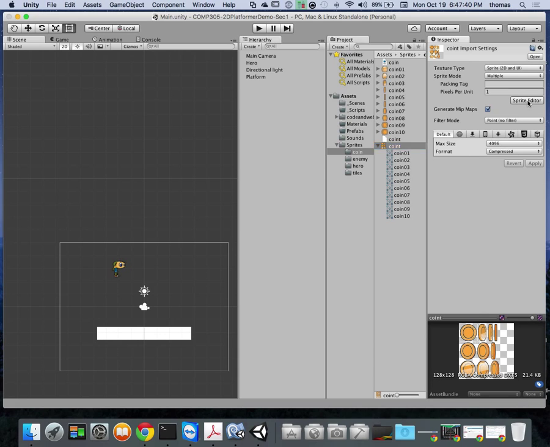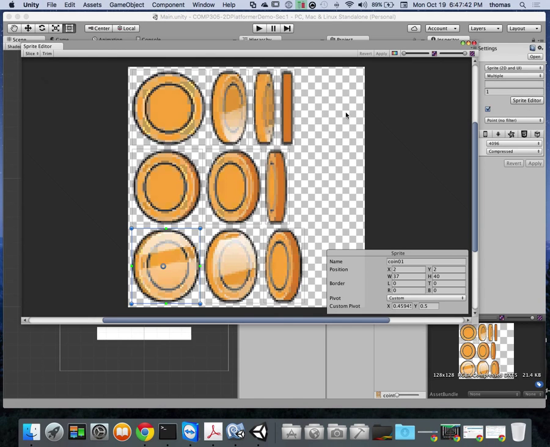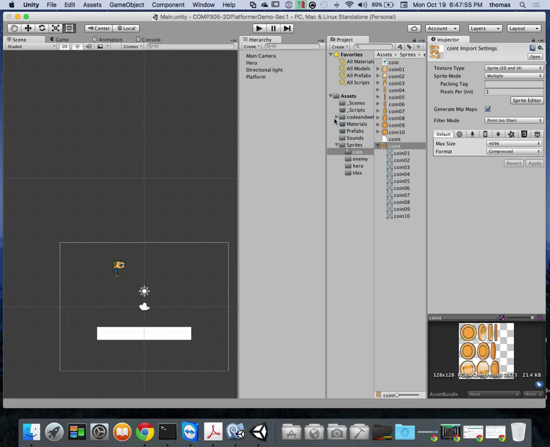Let me look at the Sprite Editor and show you this. See how the sprite sheet has already been cut up because I used the Texture Packer importer script right from the Asset Store, right? And I showed you that last week. Well, I kind of included this codeinweb.com Texture Packer importer, and I'm using Texture Packer because I told you that's kind of the easier way to do it.